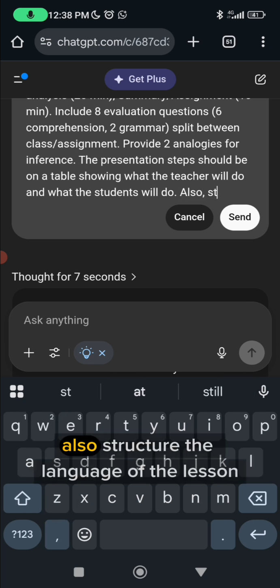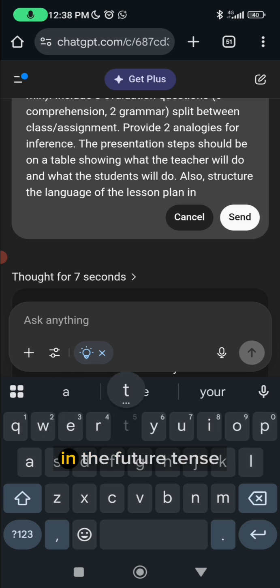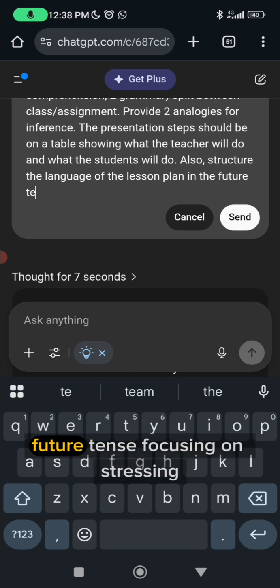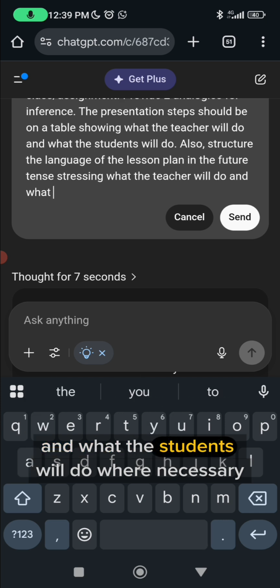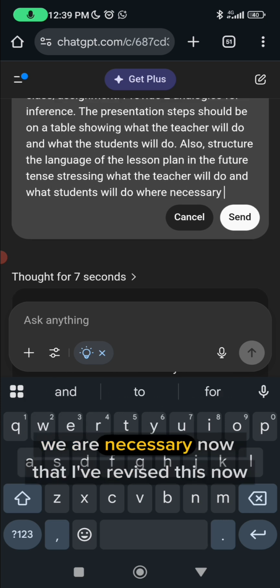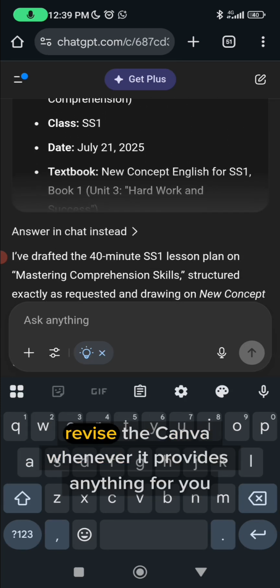Also, structure the language of the lesson plan in the future tense, focusing on stressing what the teacher will do and what the students will do where necessary.